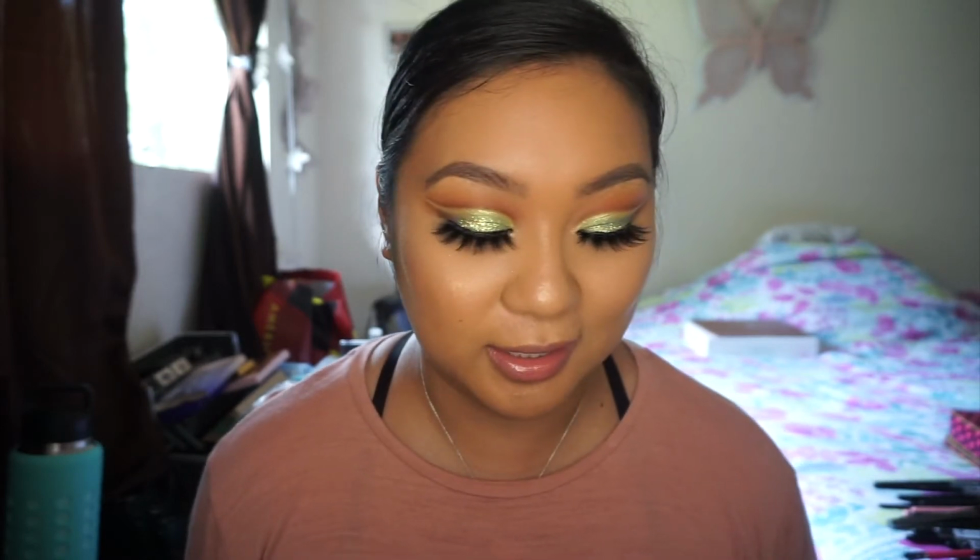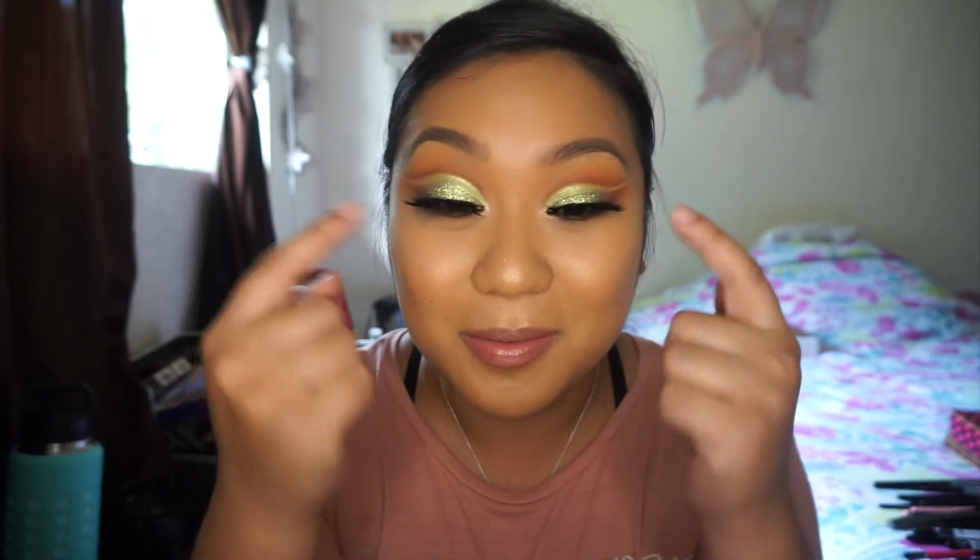So welcome back. Today I did this green cut crease look and I'm so impressed with how it turned out. I haven't done any cut crease in a very long time, so while I was doing this I was like, oh my god, I don't know how to do it. It took me forever, and I know it's kind of lopsided, but I still did it anyways.